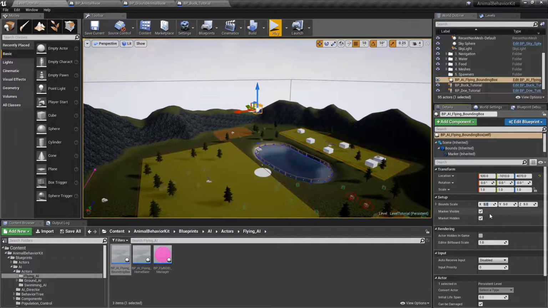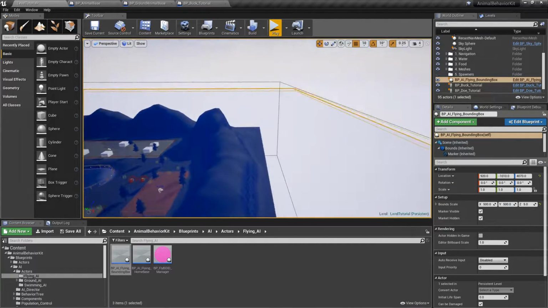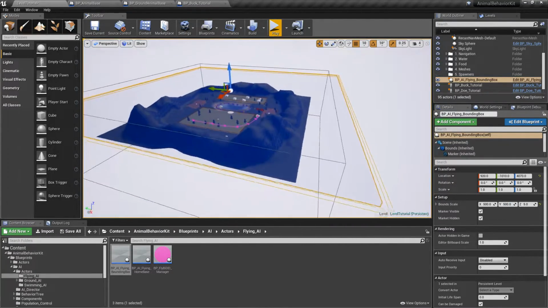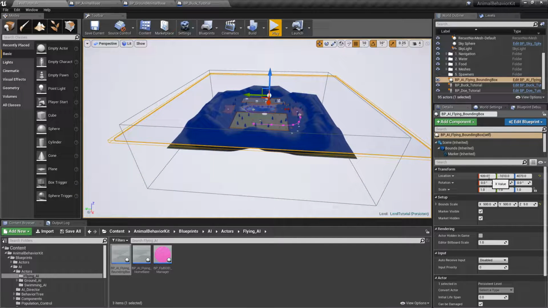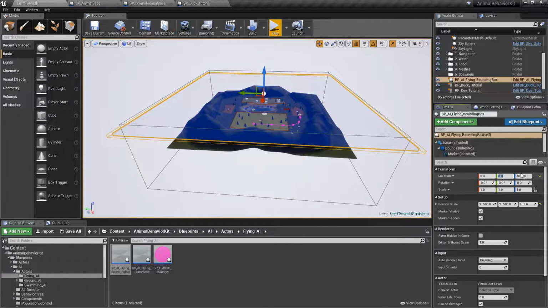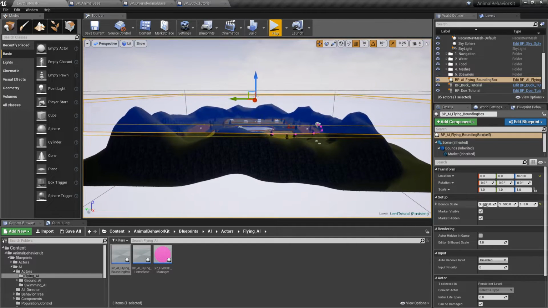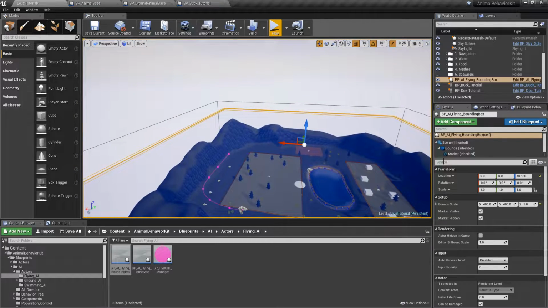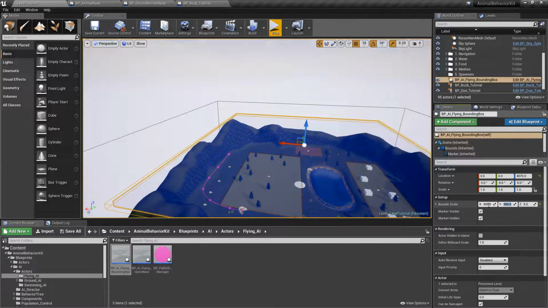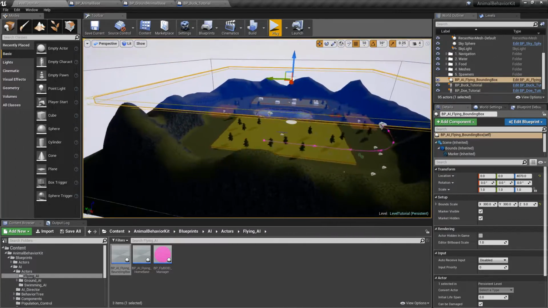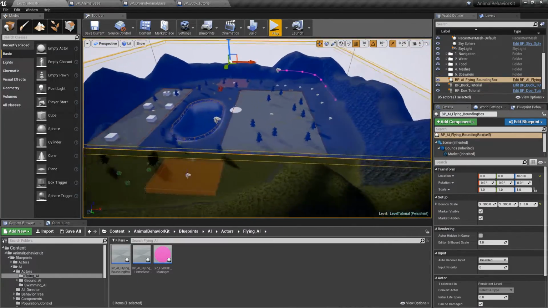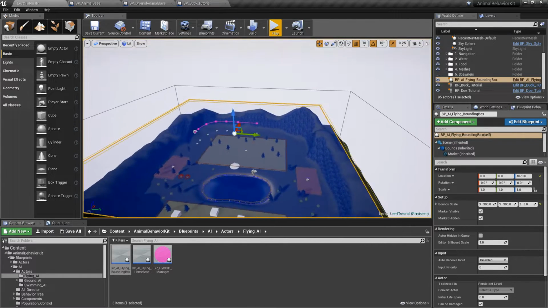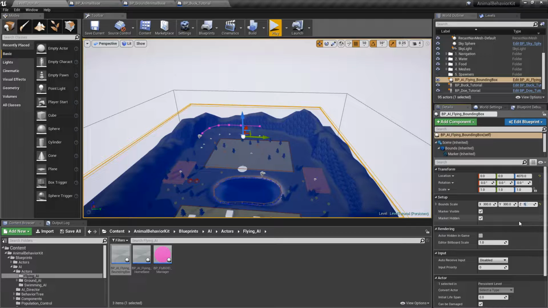So let's make this big. Let's say something like, I don't know, 500 by 500. Actually, maybe that's a little too big. Let's make the location 0 and 0 for the X and Y. And instead of 500, let's make this 400 by 400. That's a little bit better. And even then, that's maybe too much. Let's say 300 by 300. There you go. So the area is going to be just right above, in between the mountains there. And let's make the Z value, I don't know, 50.